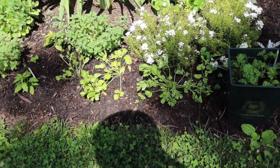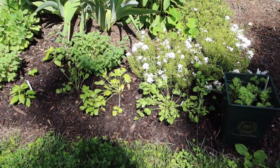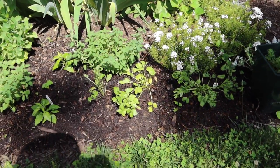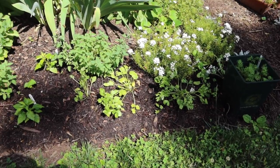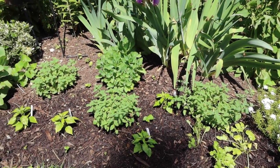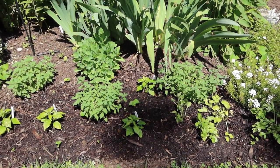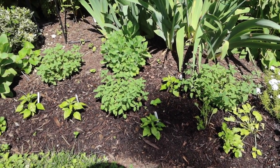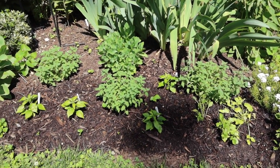Here are some more ranunculus. There are seven in this location, and I'm not seeing any buds on these yet, but I'm not giving up hope. Hopefully they will give me some buds. Along the way here, there are three catmint. These are Nepeta Walker's Low. I've dug and divided this plant into many, many pieces, and they just are such wonderful performers. So they're doing well here.